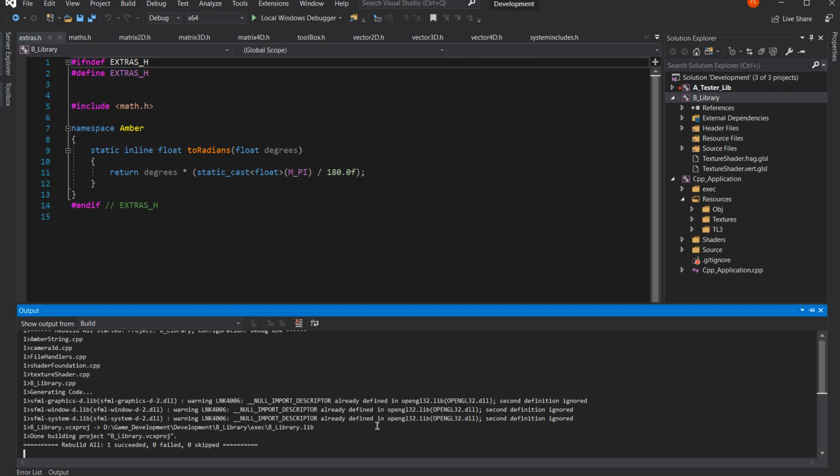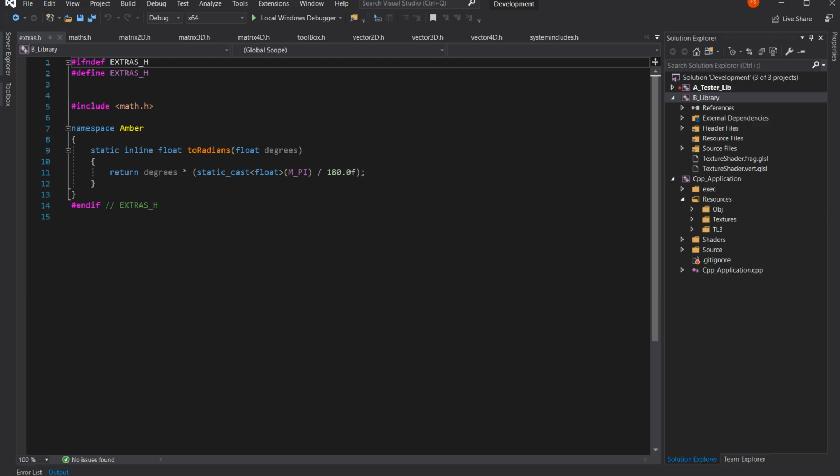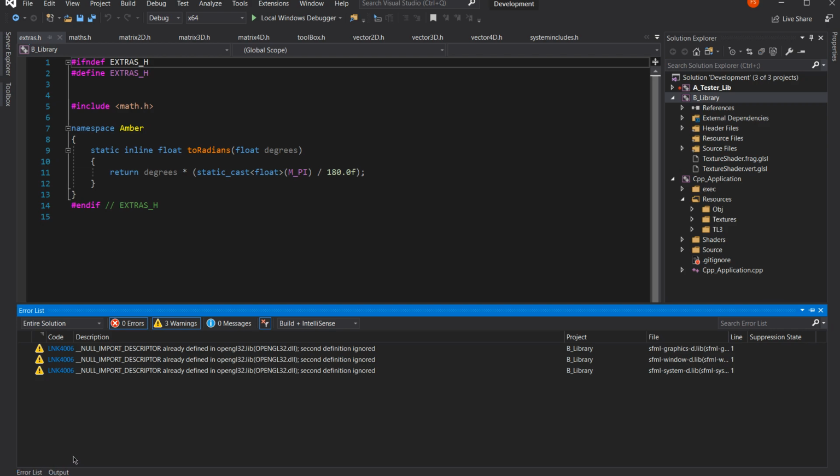That is so weird. I just wish I knew what the definitions were and I could take them out, to be honest with you. But it doesn't seem to be giving us any insight whatsoever into it. Null import descriptor.